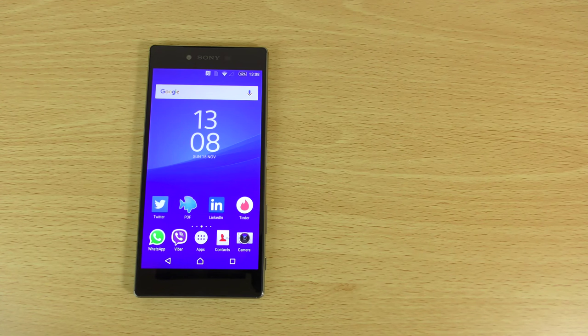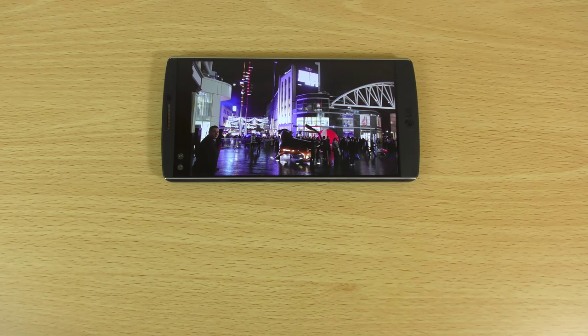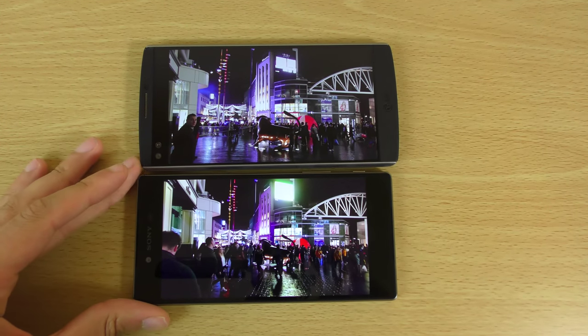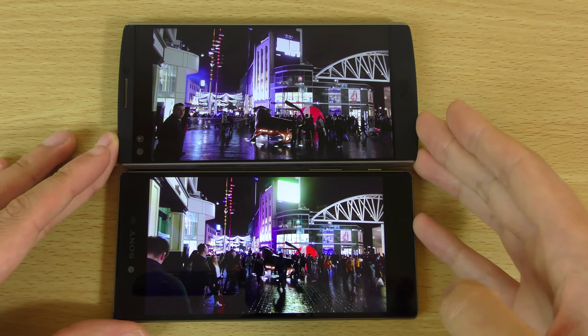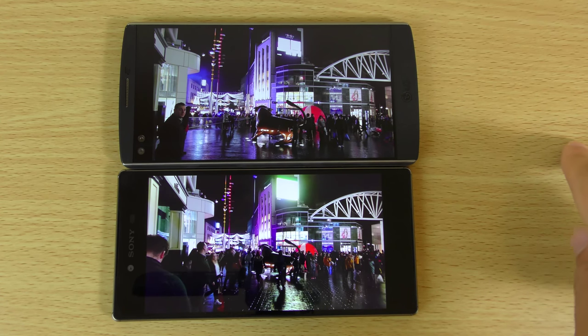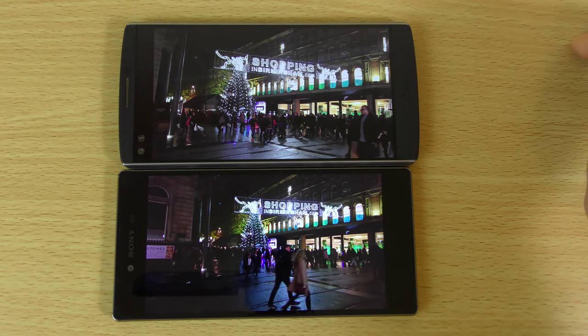Now let's have a look at the camera comparison. You can see the differences here — some nice low-light shooting examples with these two. Getting it up on the Z5 Premium, taking a lot of shots with this. We need to make sure we're looking at the same set. You can see the comparison between the two, and as I said in the Note 5 comparison, the Z5 Premium is definitely more impressive to me than the standard Z5. I don't know whether they've optimized things since I reviewed the Z5.